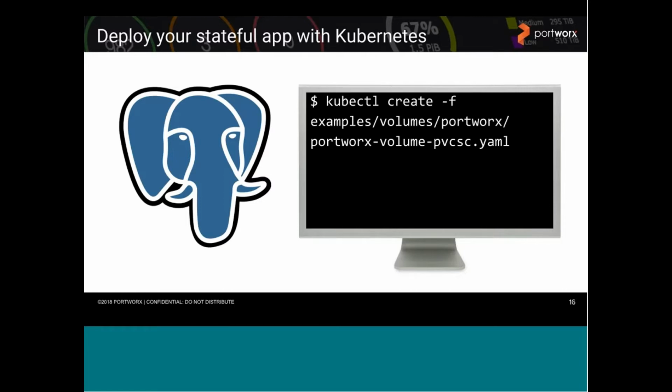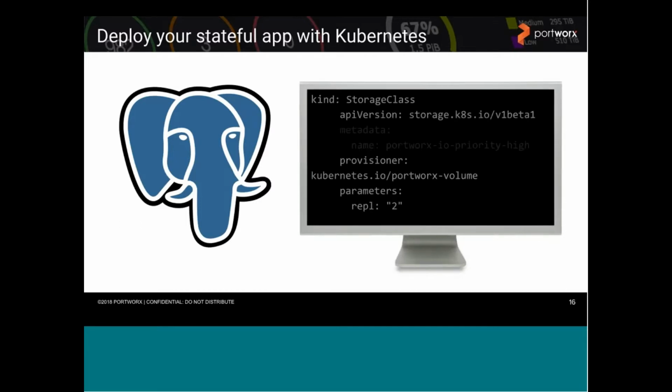So one example of that is the Kubernetes primitive of a storage class. A storage class basically defines the type of storage resources that you want a particular application to consume. So that would include things like how big a volume, right? But it would also include things like how many replicas do I want to have of each of those volumes? What's the I/O priority of this volume? Do I want a snapshot schedule?